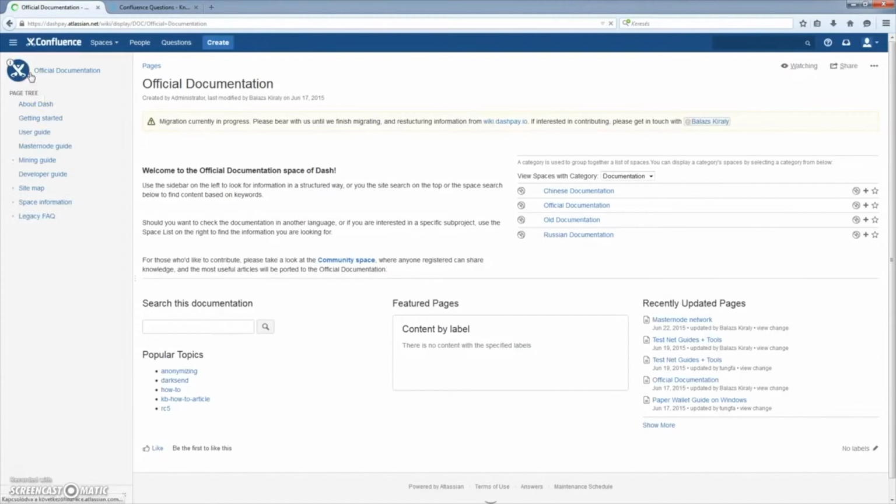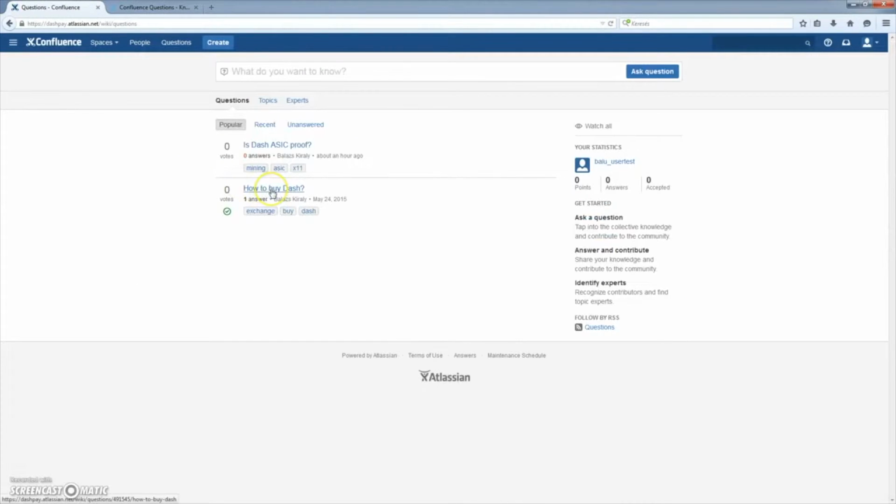So now we are in Confluence. This is our Wiki landing page. Obviously, it's very, very beta and under construction for now. Actually, most probably one of these segments will be Confluence questions, showing the latest questions from there. But we will see. Anyway, for now, we can reach the questions page on the top, clicking on this link, and that's it. The user interface is simple.